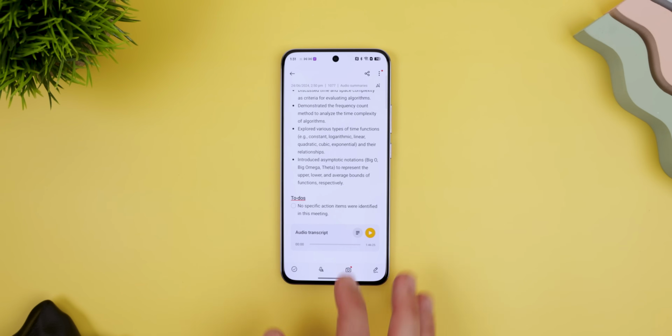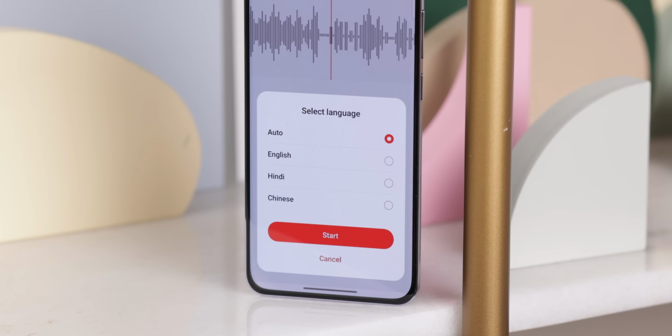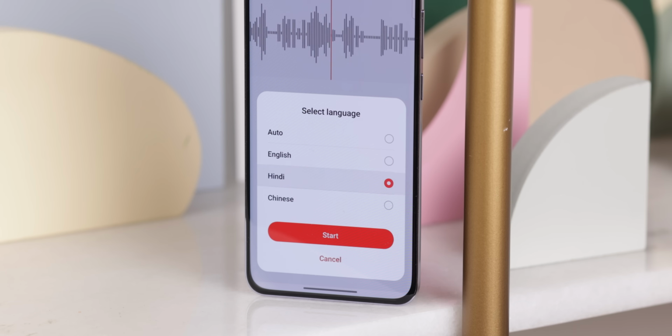Saves me a ton of time. Plus, these recordings don't need to be in English to be summarized. They also support Chinese, Hindi, and more languages will be supported soon. What's even better is that you can export these summaries to the Notes app, where certain info such as the to-do list, time, and location will be highlighted and formatted to make it easy to read.